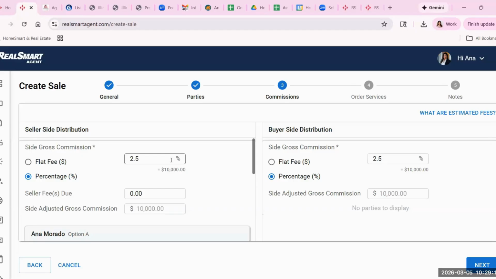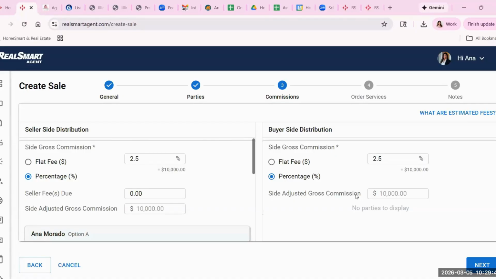The 2.5 that you negotiated. So always look at it this way: what is the seller paying you? 2.5. Then you put 2.5 here. You are going to be receiving, as the buyer side, 2.5. Does that make sense?